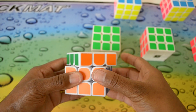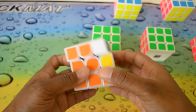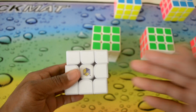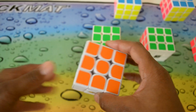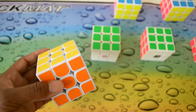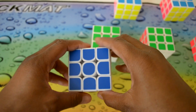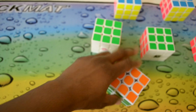Corner cutting is good. Good corner cutting cube. Hardly ever get a lockup on this thing. I would say this thing powers through a lot of issues. It doesn't really have lockups. Maybe just a tiny bit, but nothing noticeable at all. And I've never gotten a pop unless you have it on super, super loose tensions. Looser than that, you know? And that's kind of pretty loose already.